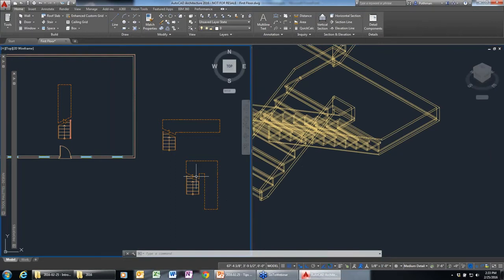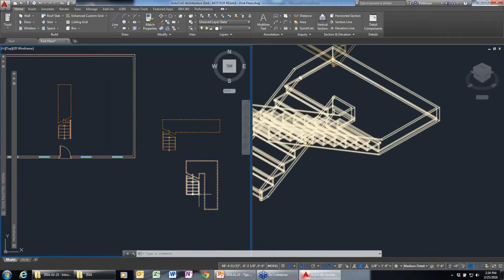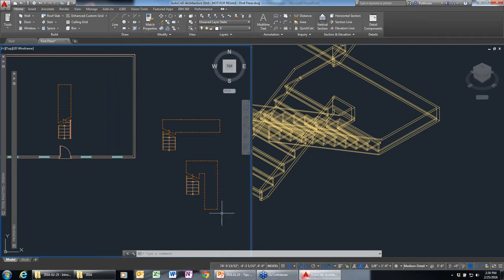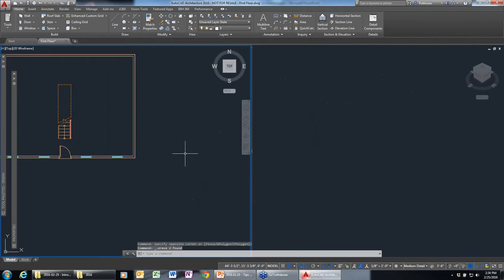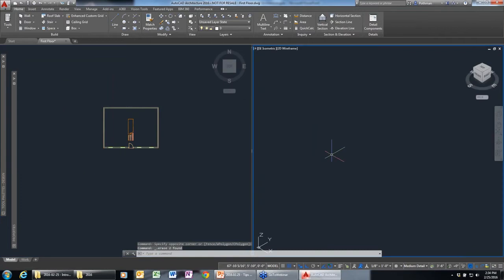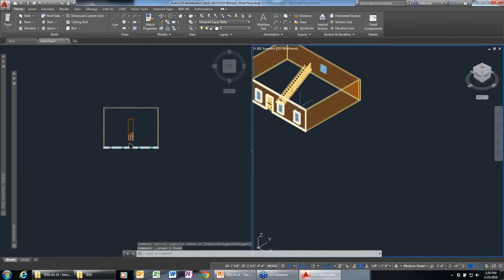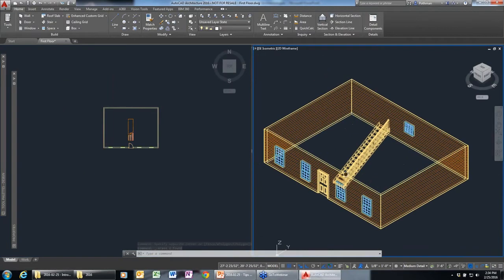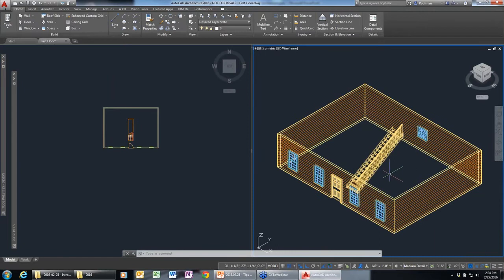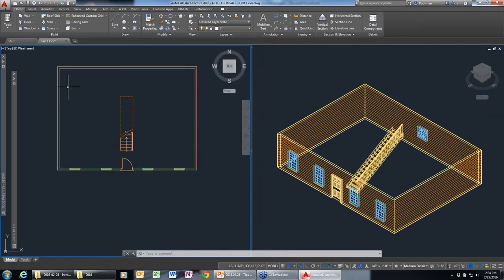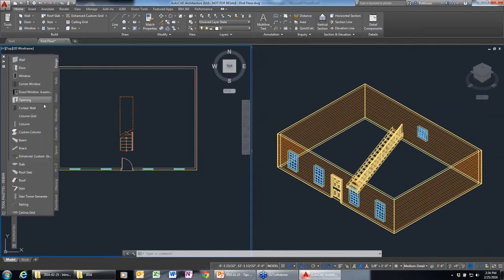And again, adding a railing or something is just a matter of picking the edge of the stair and telling it to add a railing. So it's very simple to add even a high level of detail. So right now, if I had this house with my stair to nowhere, I'd probably be getting a little wet if it started raining. It's been raining here quite a bit the last day or so. So let's put a roof on this.